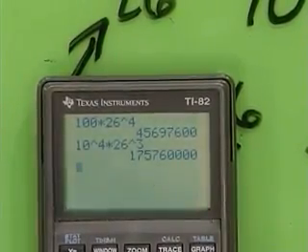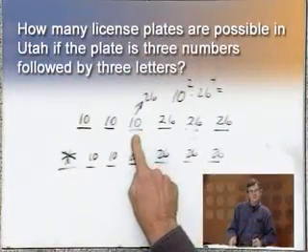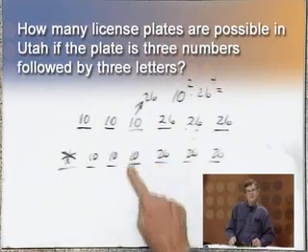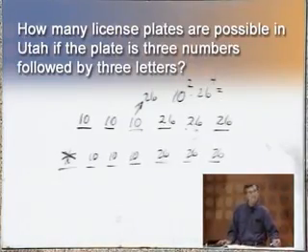And this is going to be 175,760,000. Well, there's no comparison. It looks like if you add the extra digit, you get 10 times as many license plates. But if you change the 10 to a 26, you're going to do a little bit more than double it. You're not going to quite triple it because you've replaced 10 with a number that's not even the triple of 10. So we're going to get many more license plates by adding an extra digit in that case.